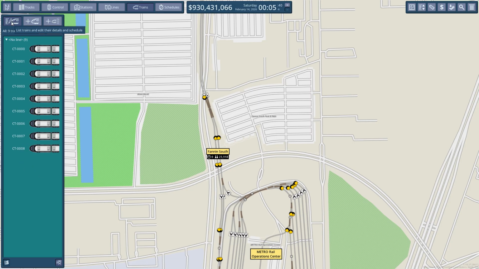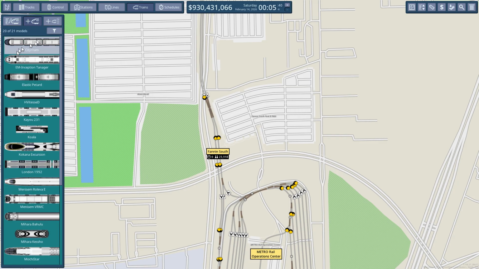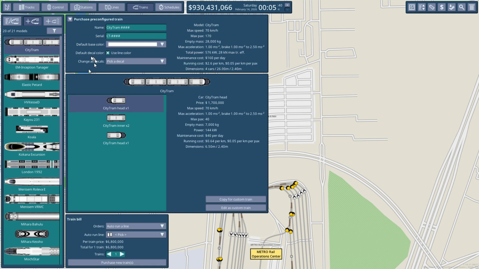I clicked on purchase pre-configured train, purchase custom train. Well, I didn't click that. It automatically showed these when there's no trains available. But I selected the city tram as the train that I wanted to use. It's a 4-car train by default, and it is 26 meters long.